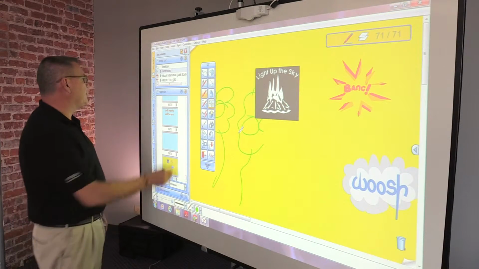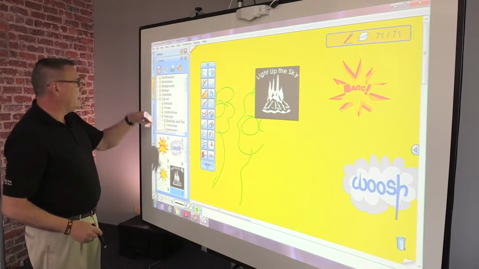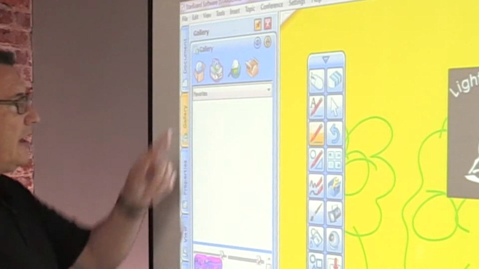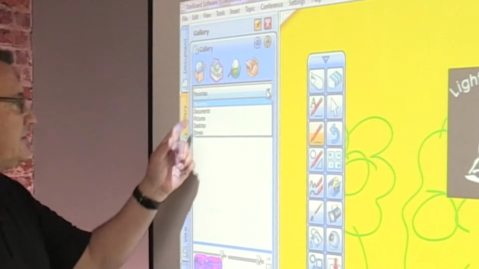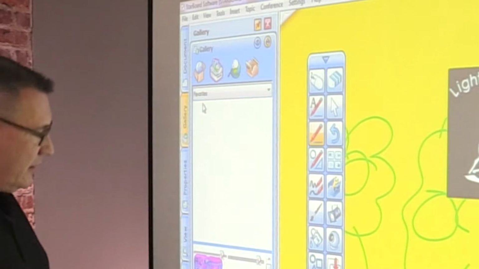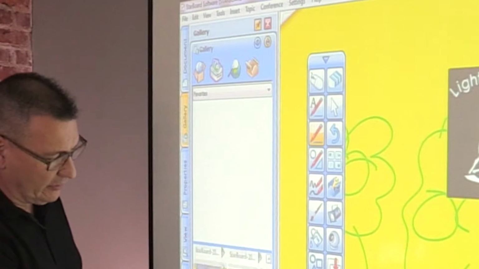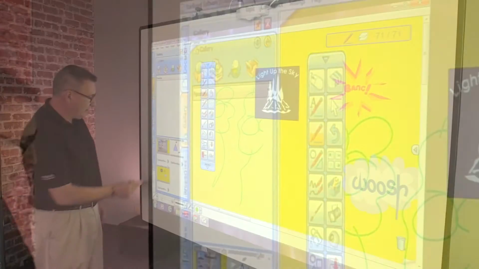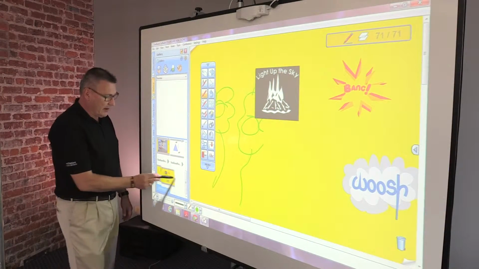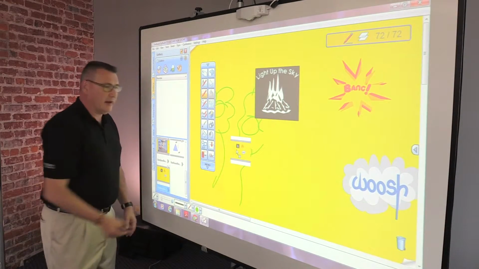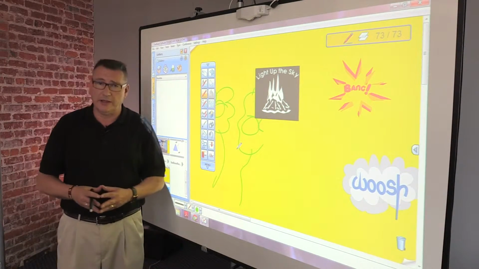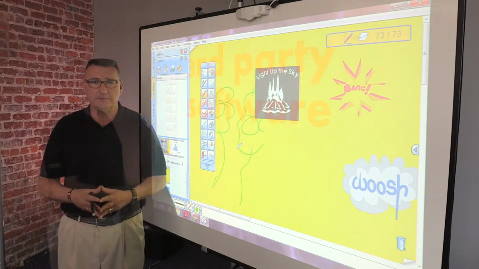If I hit favorites, now when I go to my gallery, and go to this second little block here, it looks like a little printer almost. There's our menu for drop-down favorites. Favorites it is. If we look down here, here's an entire list of ones I've created previously, but here is the one that we've just created. So now we can start using this every day without reinventing the wheel. That's how you create a favorite.